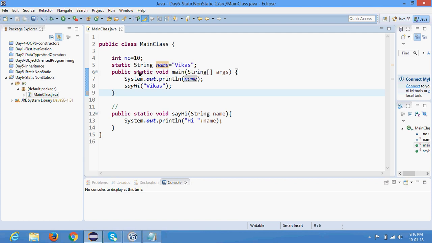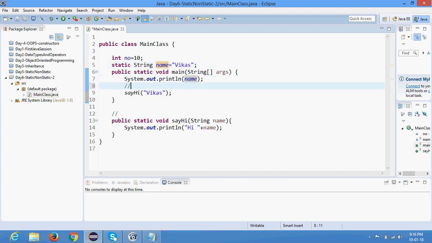So you can use that variable only if the object is created for that class. Then only you can use the instance member. So we cannot use no here. Perfect. This is what we covered in the last session. Let's move ahead a little bit.